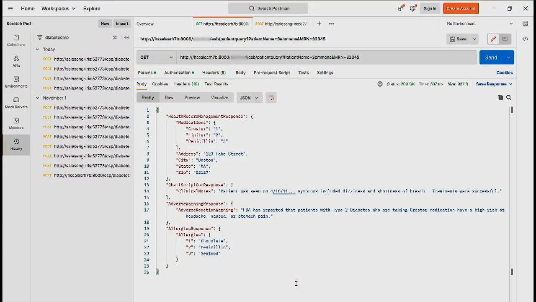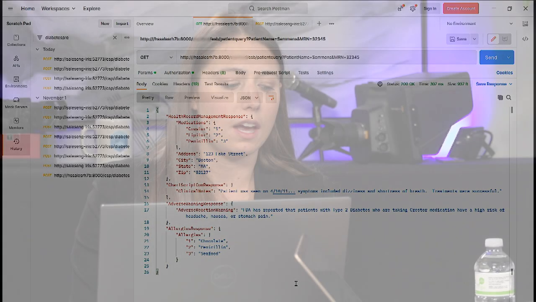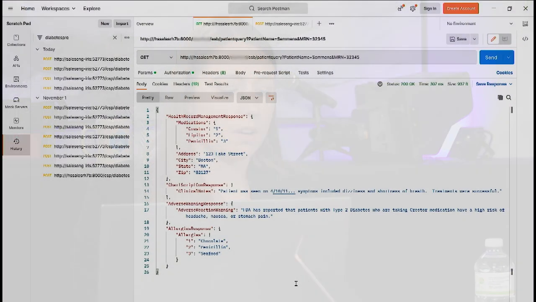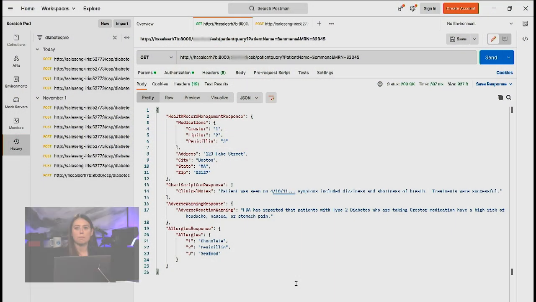But essentially what I'm gonna be doing is using Postman to simulate a call from an external application. So we talked about being in the healthcare industry. This could be, for instance, a mobile application that a patient is using to view an aggregated summary of information across that patient's continuity of care or some other kind of application. So we might be pulling information in this case from an electronic medical record. We might be grabbing clinical history from that. We might be grabbing clinical notes from a medical transcription software or adverse reaction warnings from a clinical risk grouping application and so much more.